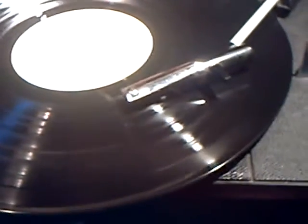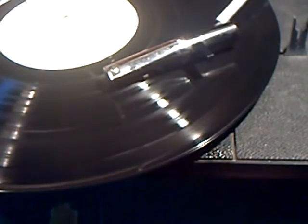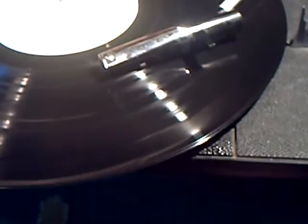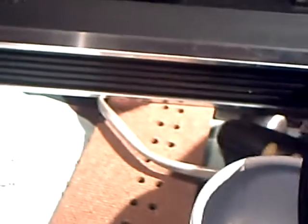So it's just a matter of getting the automatic shut off to work again. So I'm sure that's probably going to be fairly simple. I do have another couple of decks like this to look at to reference where things should be at a particular time, and that's always a helping hand if you haven't got the service manual for these things. And then of course the all transistor plate to go on the front there.